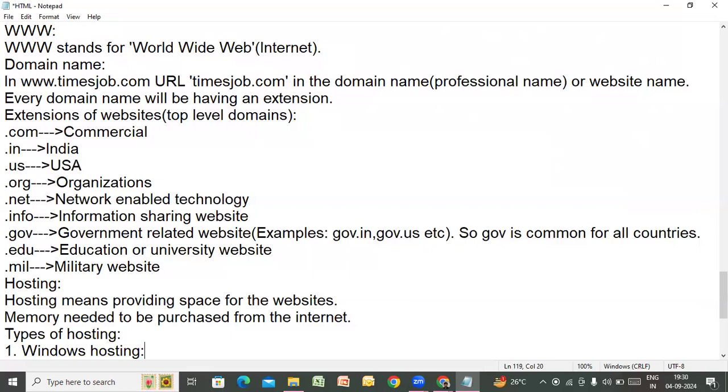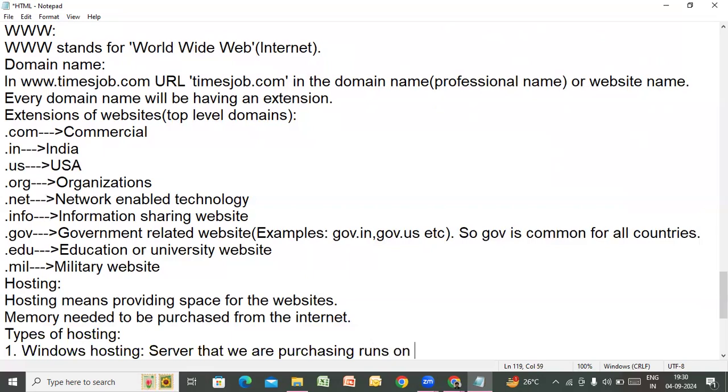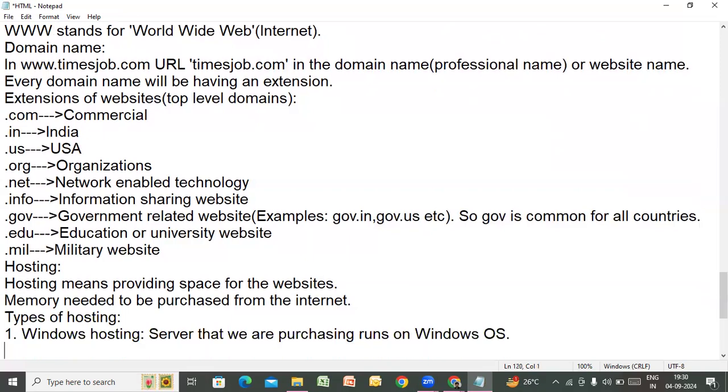The server we are purchasing runs on Windows operating system only. That's it.